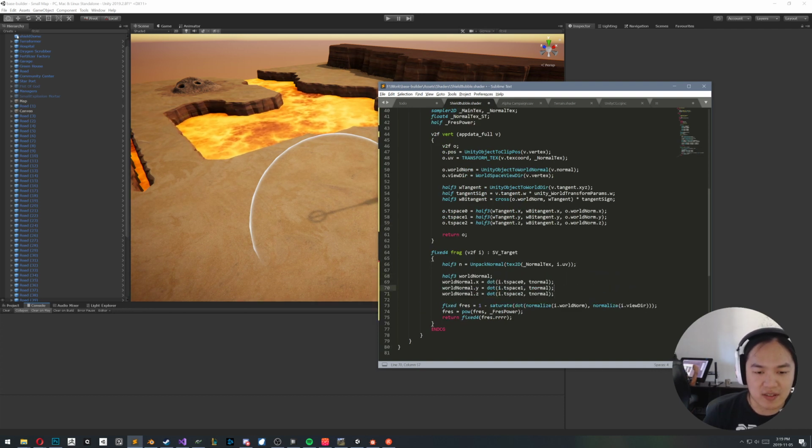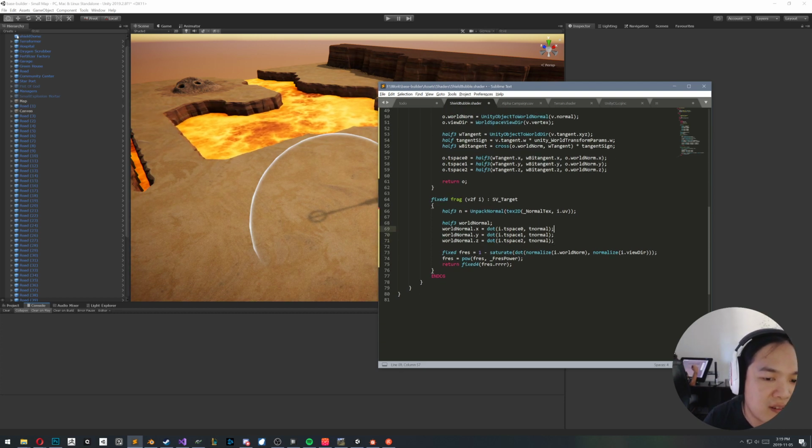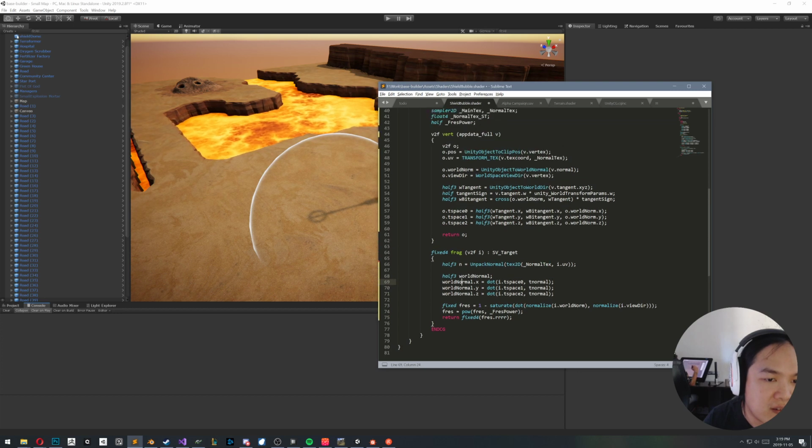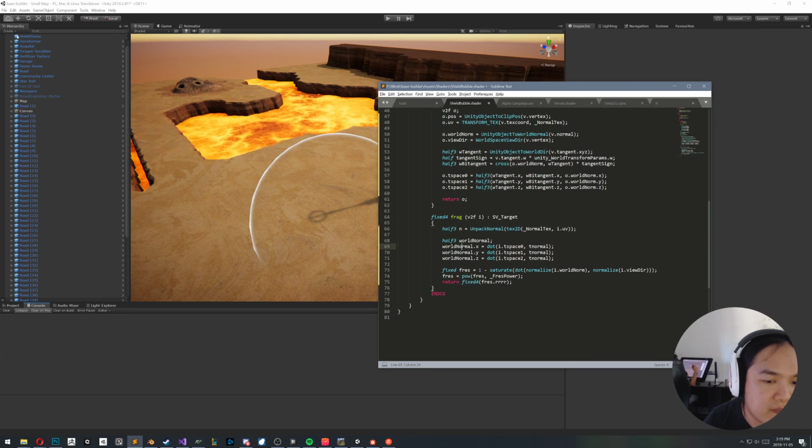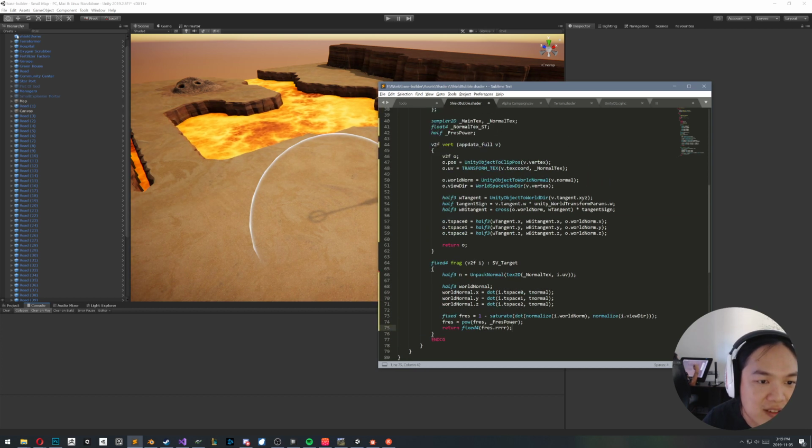So this is really just a conversion from tangent space into world space. In retrospect, no, I think this is still fine. So whenever you're doing this dot product, in fact, with any sort of comparison between vectors, you want to make sure that you're working with things that are in the same space.